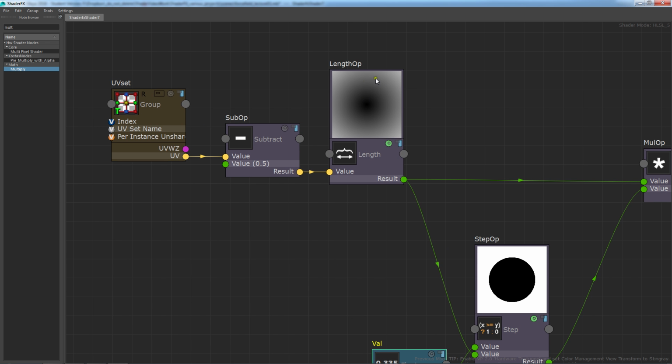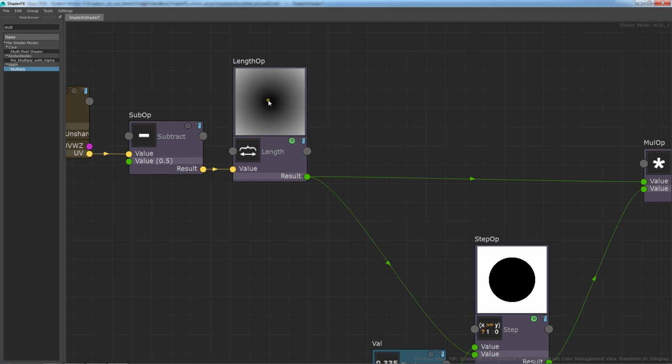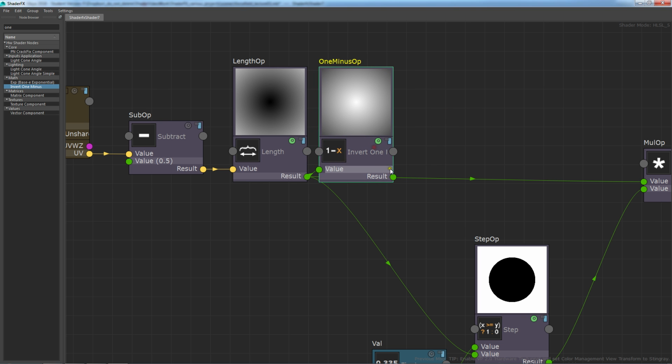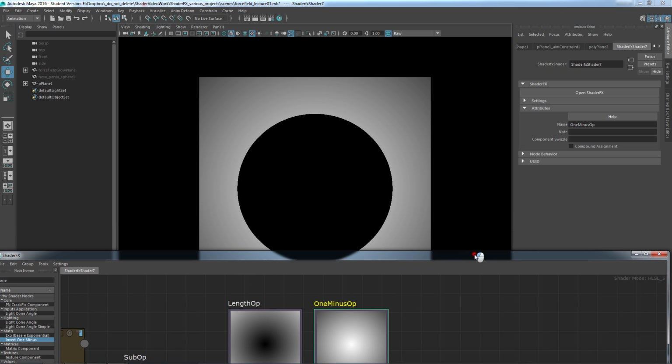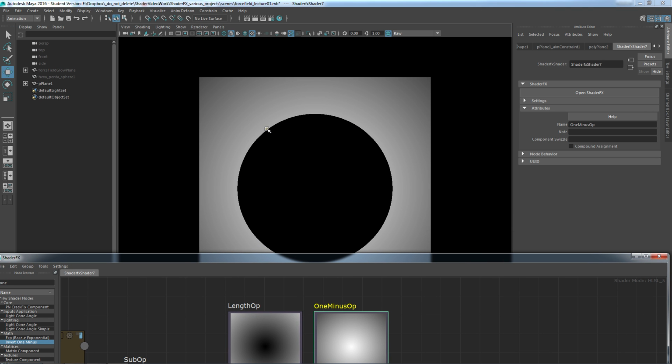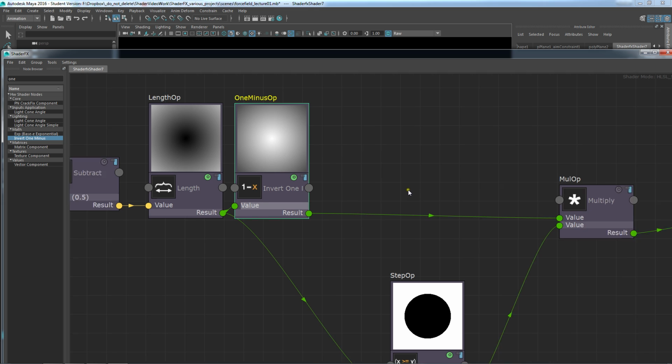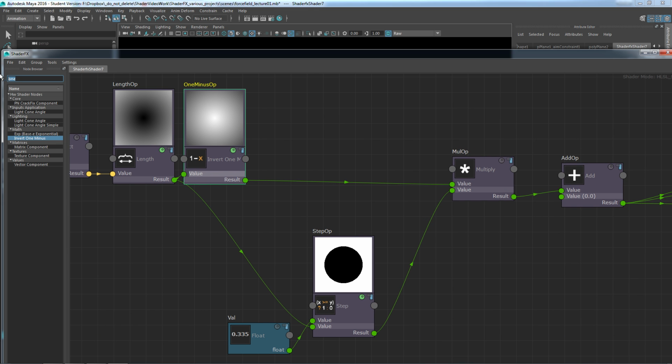So we need to transform this, and I think the way we want to do that is we can start by inverting it. So I can once again use the invert 1 minus node to just invert it around 0.5. We get that kind of result instead. So it will start to look more correct, right? But I want it to be really intense here and to fade out sooner. I don't want it to cut against this. It has to be black, pitch black, before it hits this edge here. Otherwise I would get this kind of edge here, and it would not sell the effect well, not be visually correct, if you will. So I think one way to do this is to use an add node.